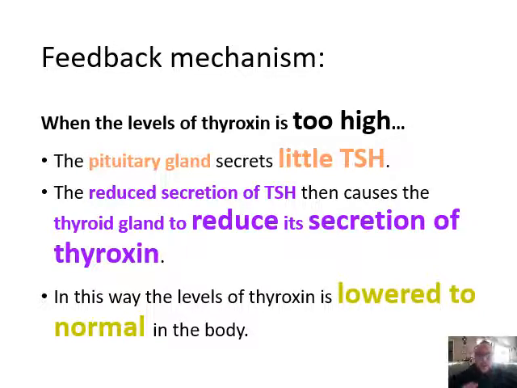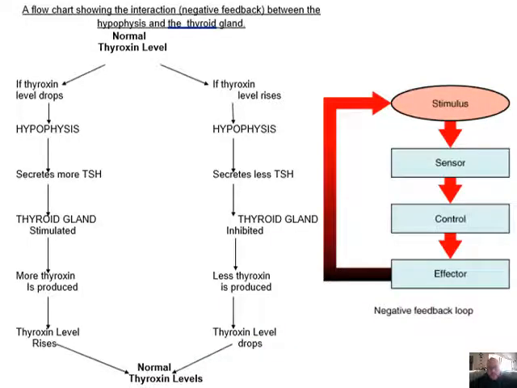Okay, so let's see what it looks like in reality. So on the right hand side over there, we have a stimulus, the sensor, the control, and the effector. Okay, and then it goes back to the stimulus as well, and the stimulus then changes how the sensor is going to work. And remember, the stimulus is now changing after the whole thing has happened. So let me quickly just go over how I notice it. I want you guys to draw that little basic negative feedback loop over there on the right hand side, and then let's go through all the bits and pieces from the words that we had earlier.